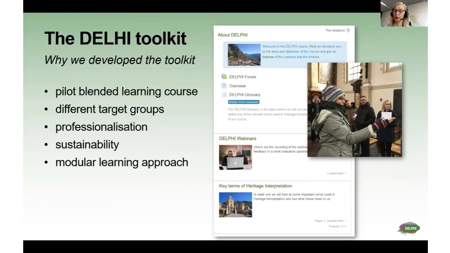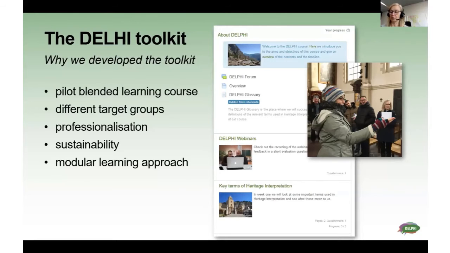There is no one fits for all, so material for courses in continuing professional development should be usable in more than one way. So we thought about how we can create a modular learning approach with the DELPHI material. The result is the DELPHI toolkit.